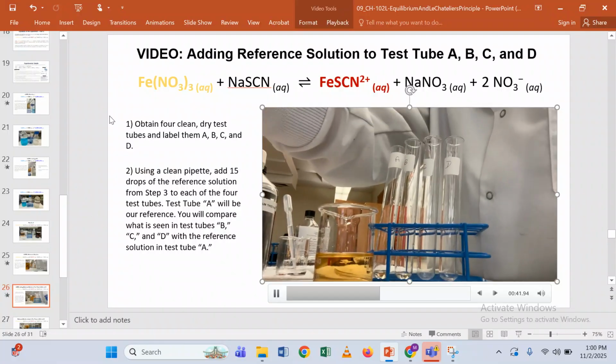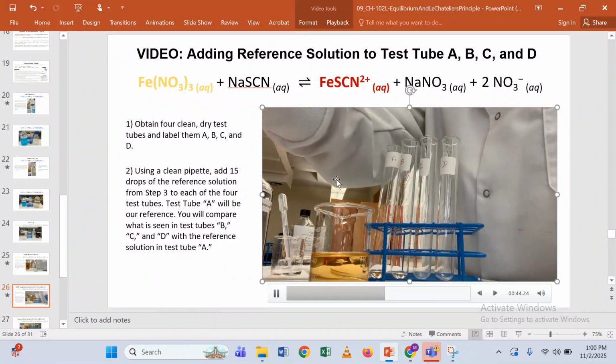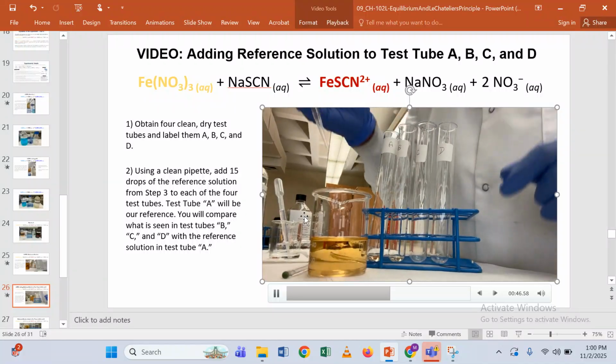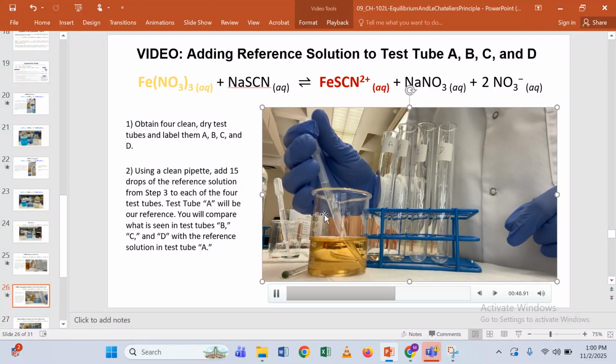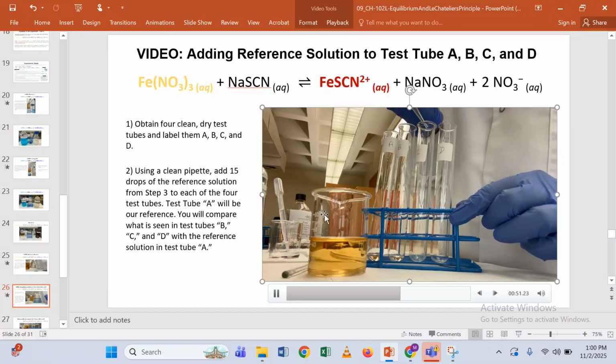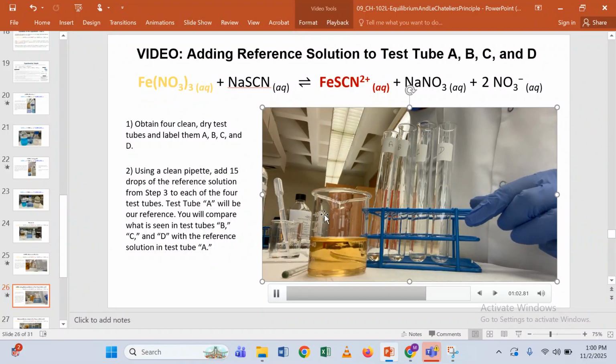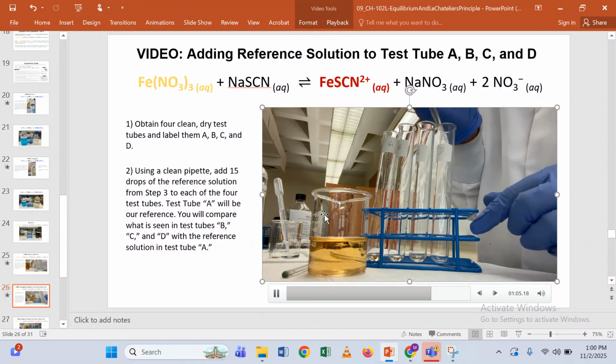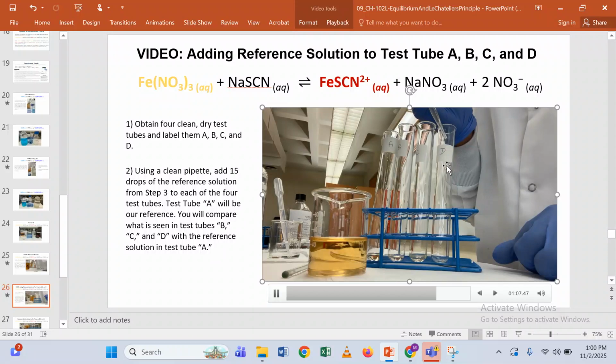So, we created a stock solution. It is mainly yellow, but there is some red. It's not pure sun yellow. The reddish product is making the yellow a bit darker. Good. So we're adding 15 drops. So now B, C, and D will be our experiment. In the next videos, we'll see what we are going to be doing for B, C, and D.